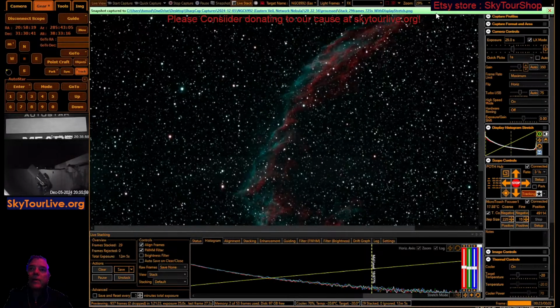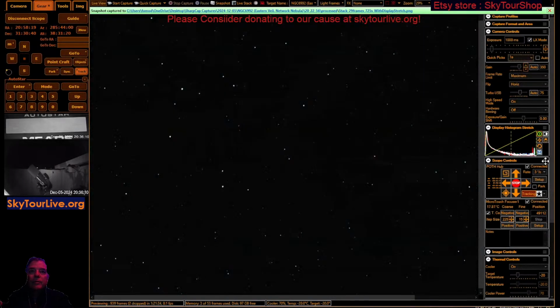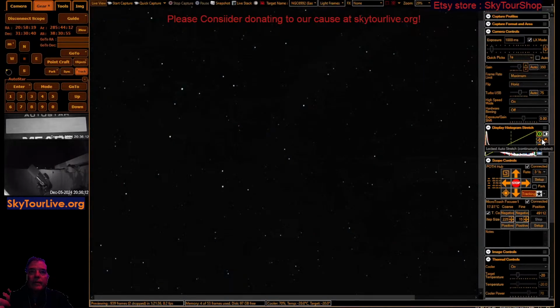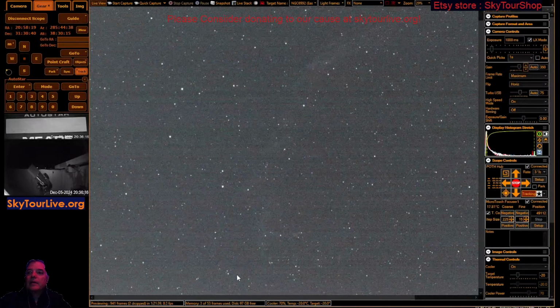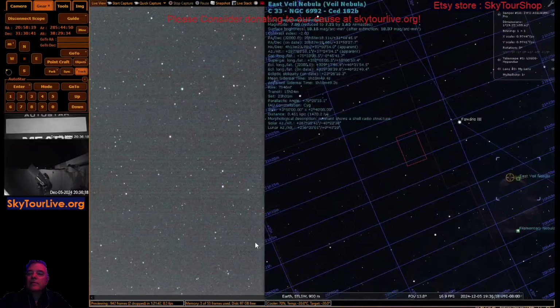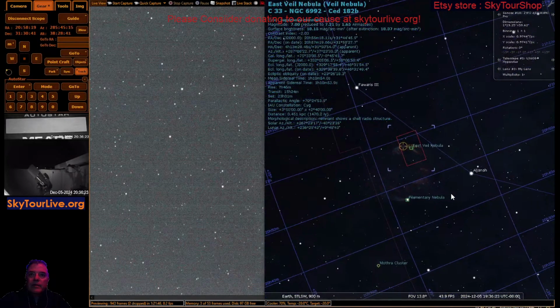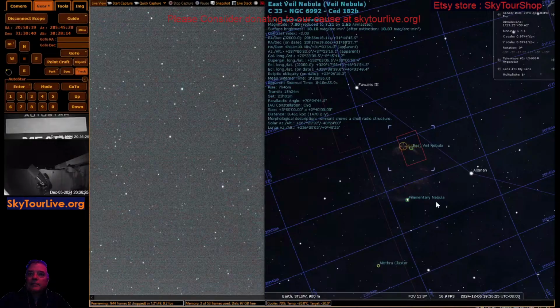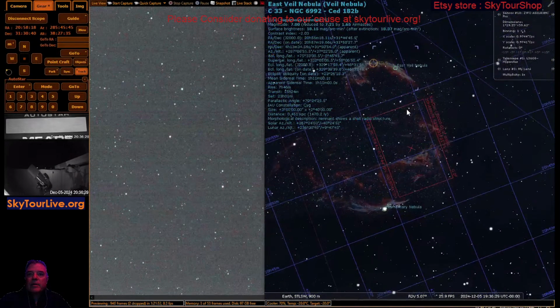Now let's get out of this image and go back to our low light shot, because I want to show you the other side before we run out of altitude. Okay, so this next place we're going to go is right near it. Okay, so we're here in the Eastern Veil, and we're going to go now to this next location, which is even bigger.